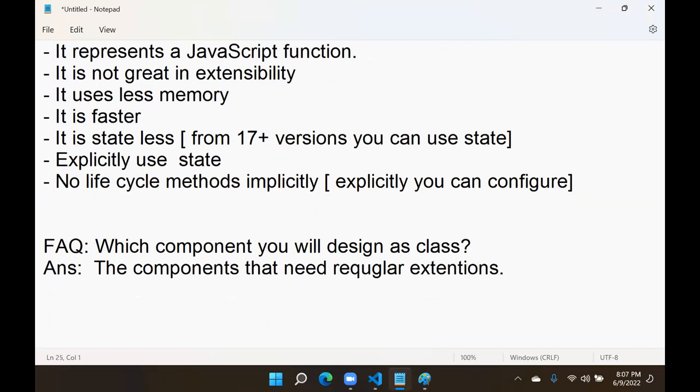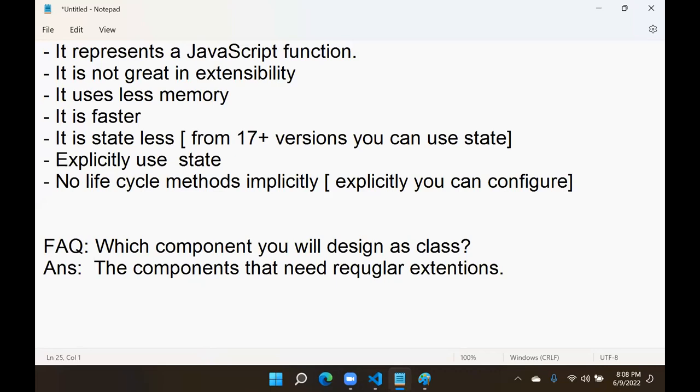That means a component is not final. It changes regularly. That means every time it is not the same. Every few days some new features will be coming. In that case, we will go with the class because we have to extend the component.